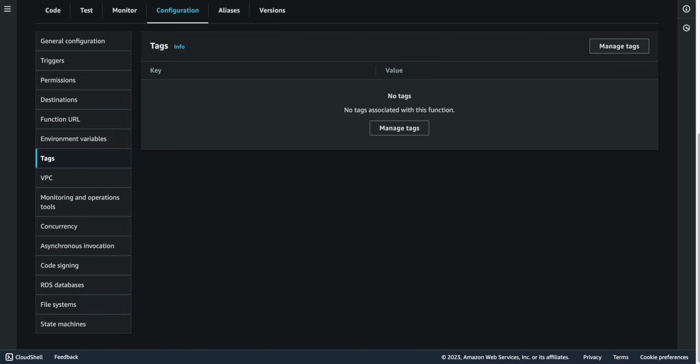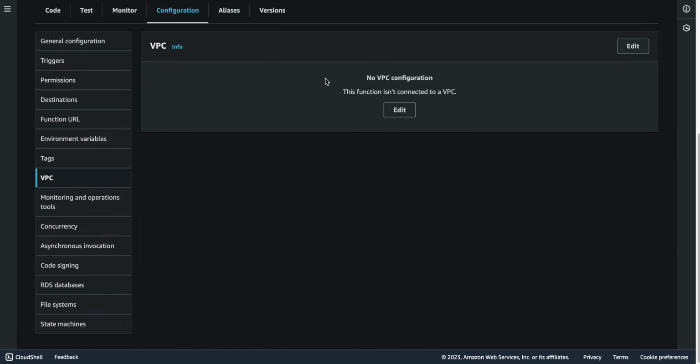Basically you can add tags. Tags are key-value pairs that Lambda attaches to your function resources. You can use tags to organize Lambda functions into groups, or for cost reporting and filtering in the Lambda console. Tags apply to the entire function, including all versions and aliases. We have the VPC, which is a virtual private cloud.